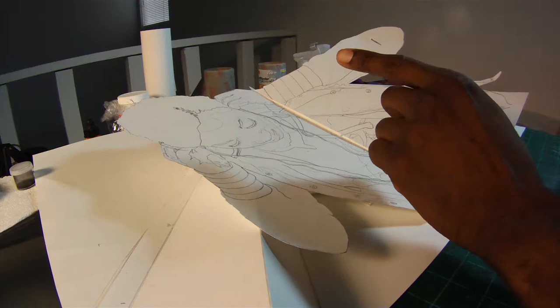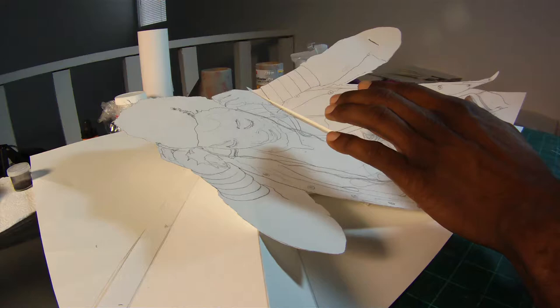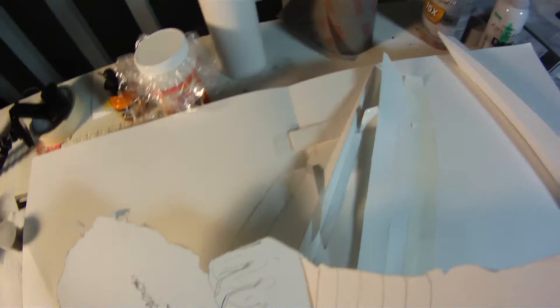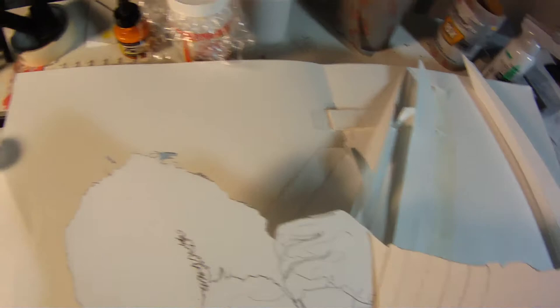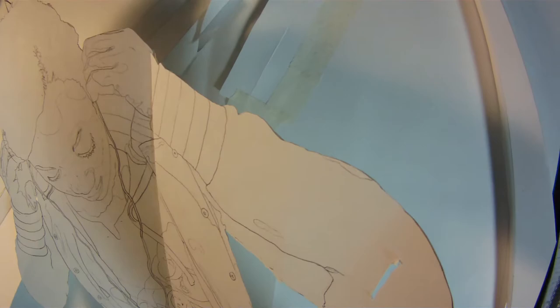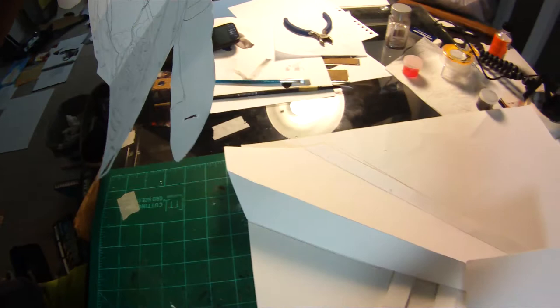So this is my 3D piece for the third gallery — they only need one piece, so this is going to be the 3D piece that pops out from that piece. As you can see there's tape back here that will be blended into the work, or glued in when I can afford to get some glue. Really really simple piece — I'll go ahead and show you what it's made up of. This is just a large base; I reinforced it with 170-gram paper.